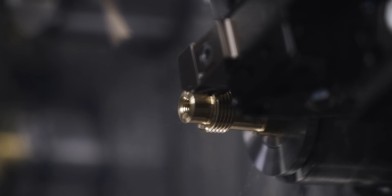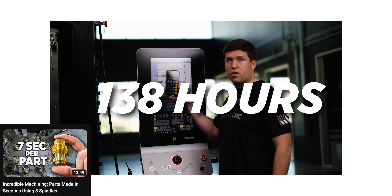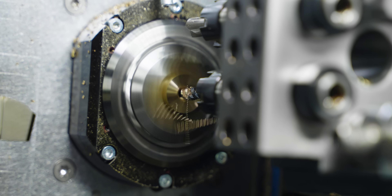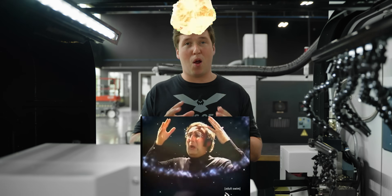So how much faster is the Multi Swiss than the GT32 when making this part? If you watched my last video, you saw that I took one second off the cycle time, which saved roughly a week of work. Well, let me tell you something — this is gonna be a lot more than one week of work you're gonna lose. Stick around to the end of this video, because when you see how much faster that machine is, it is going to blow your mind.